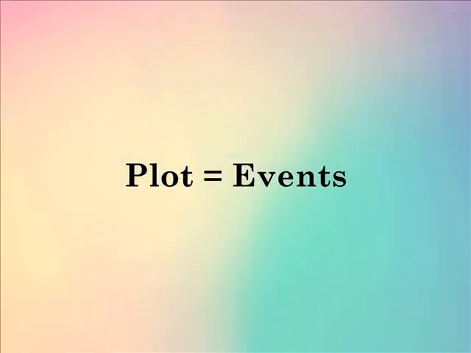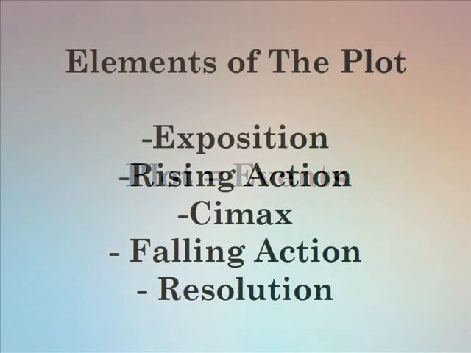Now for the fun part of short stories, the plot. The plot is a sequence of events that make up a story. The plot is divided into 6 main elements. First, the exposition. The exposition is events giving background information needed to understand the story. The exposition typically reveals the setting, the major characters, and the conflict.